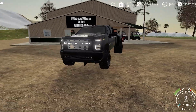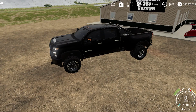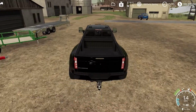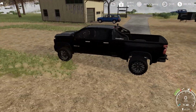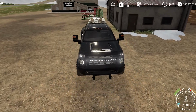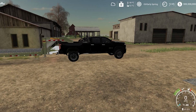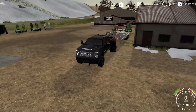So guys, we're going to put the shop truck to work here. I want a forklift for the shop. So we're going to head over and grab a forklift. Gotta adjust this because of the lift. We gotta adjust that hitch there. I think we're looking good.